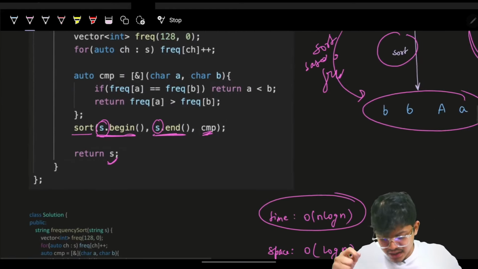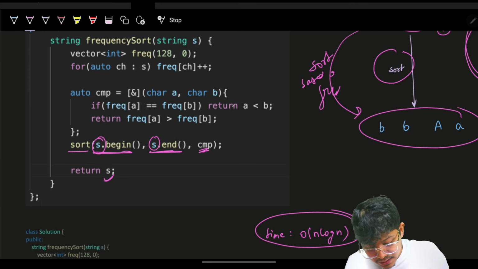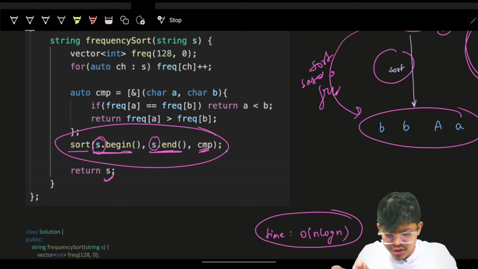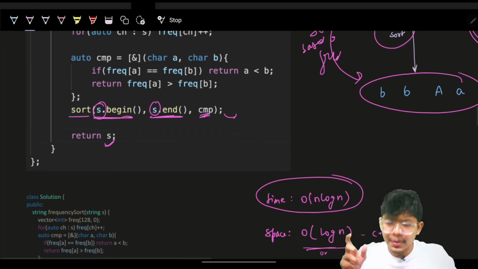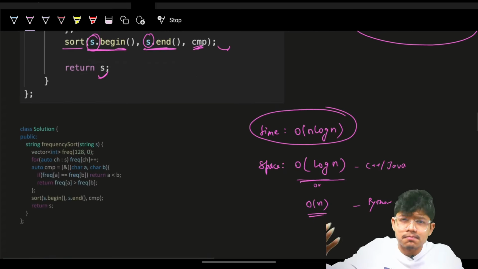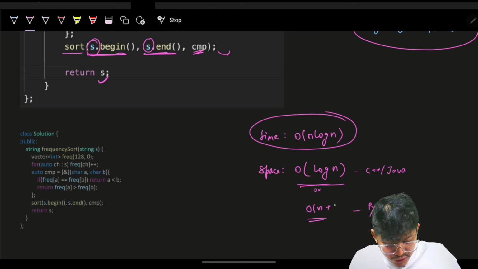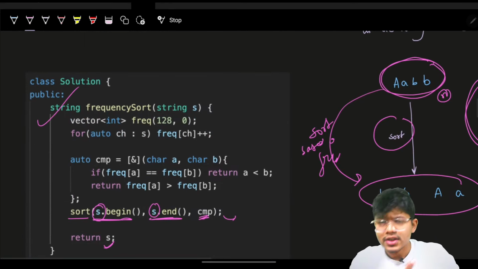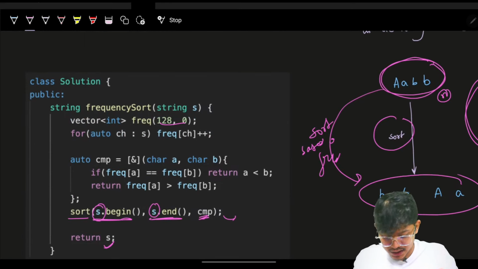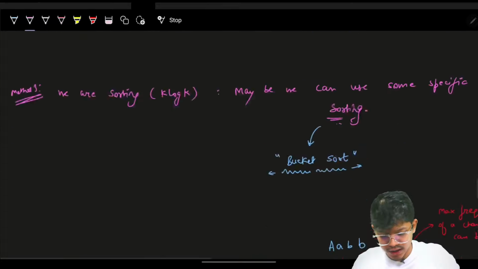Again, the same you can apply here also, that you are using this frequency which is O of K itself, but here the space which is used is actually log of n for specifically C++ and Java, but otherwise it is O of n for a different language, which is Python. So you can say that it is O of n plus K and it is O of log n plus K, but that's okay because K we never considered for question number 1, so we can just consider that as a constant part, because actually it is constant. K is actually constant, so we can just ignore that part also.